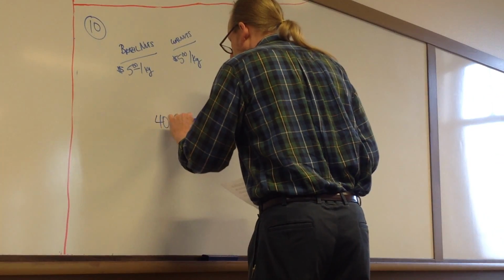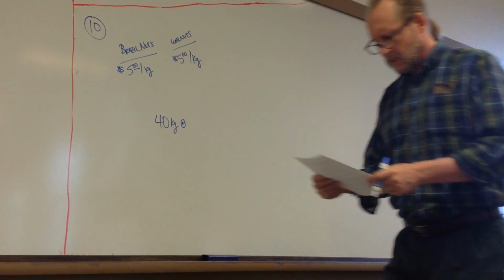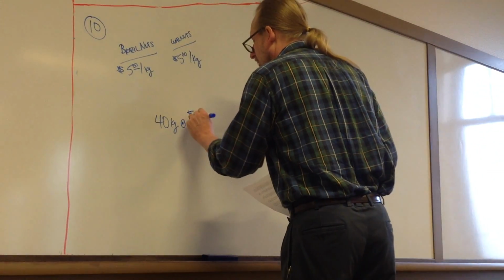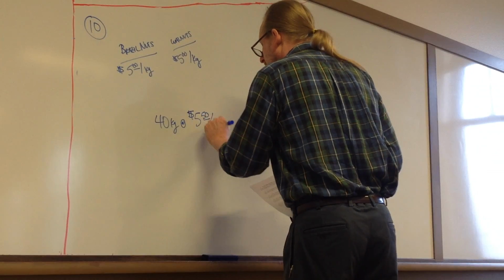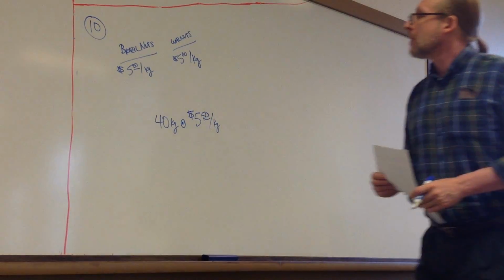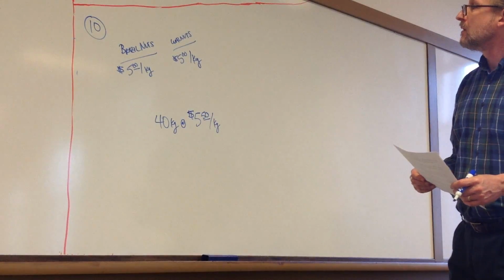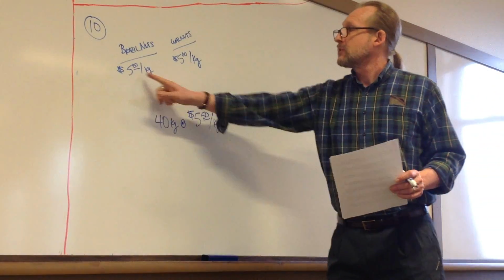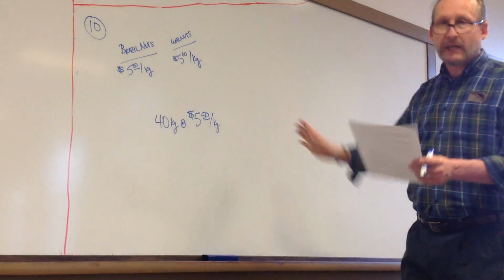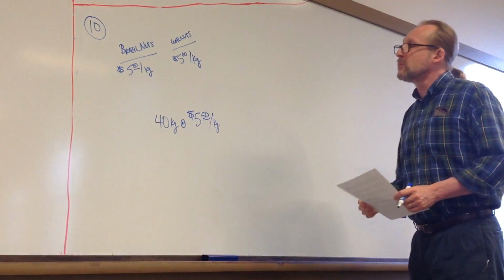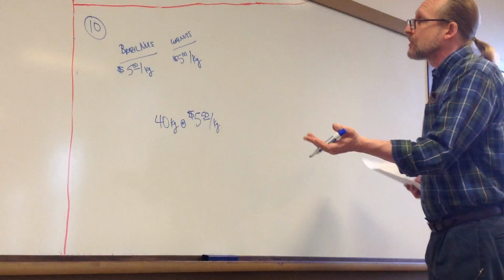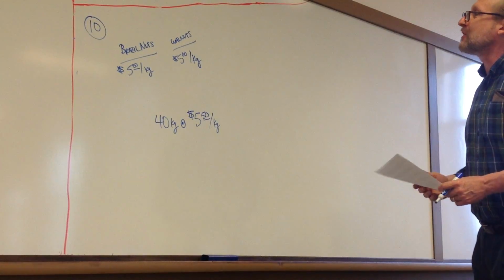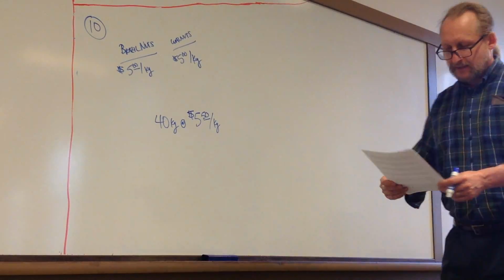So if we're going to have 40 kilograms of these nuts mixed together, and they're going to cost $5.50 per kilo. Okay. Well, that says that we should have more Brazil nuts, right? Because this cost is closer to the cost of the Brazil nuts. So that's just, like I said, kind of an informal thing to think about as you're starting the problem or after you finish it. Or you don't have to do it at all if you don't want to.